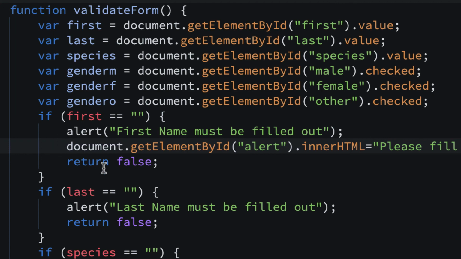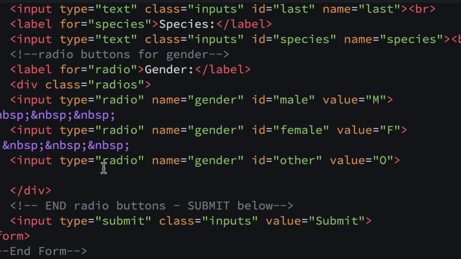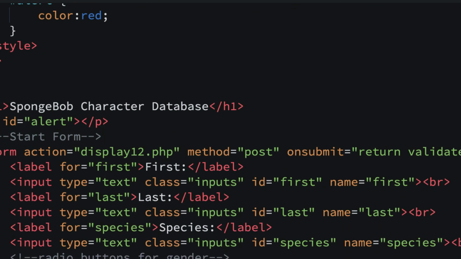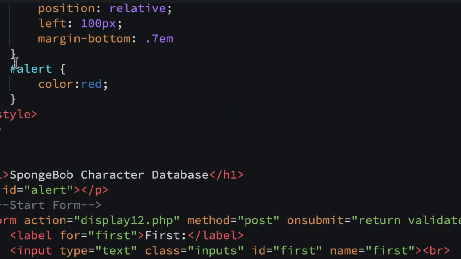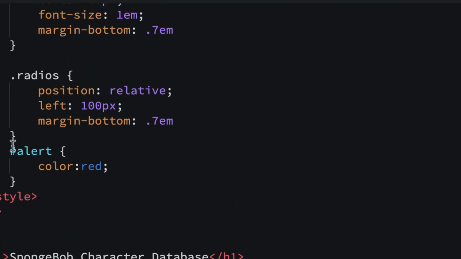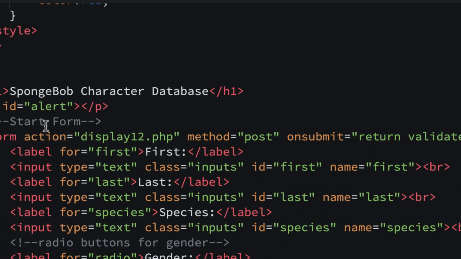So you could leave both. If you want to try that out, fine. If not, not a big deal. But again, all I did was add a new empty paragraph. See, there's nothing there. So that's why it gets written to that paragraph. And then I also made a little ID style for it that makes it red. So that's how you target an ID up here in CSS. You use a pound sign. Use a dot for classes, pound sign for IDs. And that's all we did there.